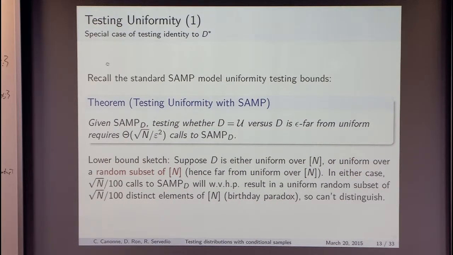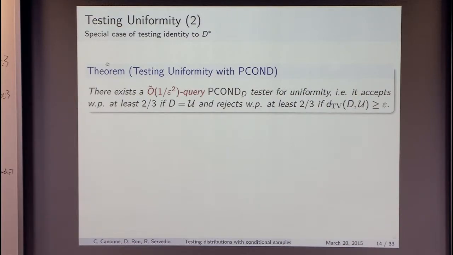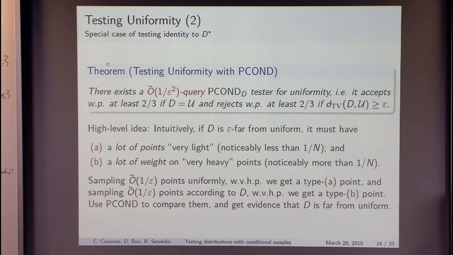Okay? So how do we get more power in the cond model? Well, we get a lot more power even just in the pair cond model for a problem like this in a very simple way. So you can solve this problem with 1 over epsilon squared queries. And in fact, this is tight. You can show you need 1 over epsilon squared queries. And how do you do it? You can do it in the simplest possible way, just by a couple of basic observations.